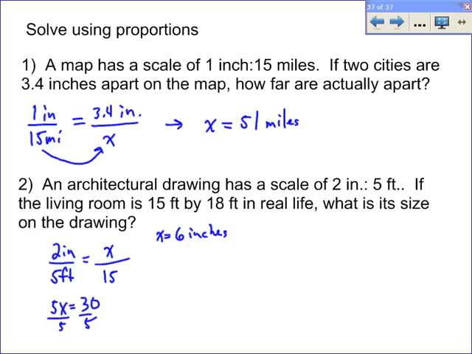And then, you look for the other one, which is 18, and it's going to be 2 over 5 is equal to x over 18 this time. So, cross multiply, you get 5x equals 36. So, when I divide by 5, I get x equals 7.2.